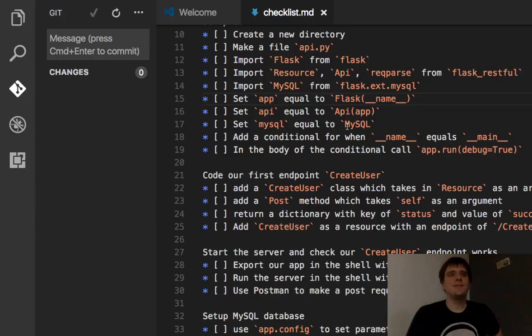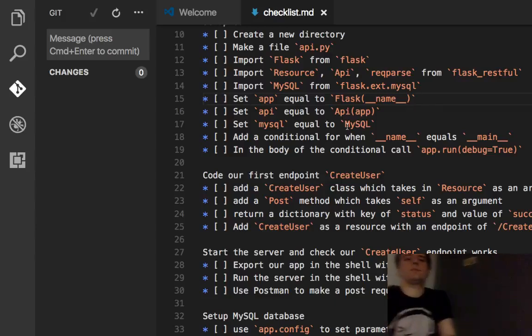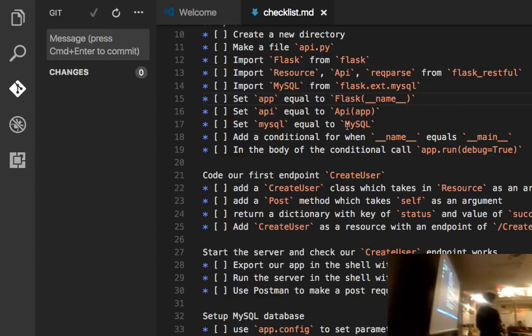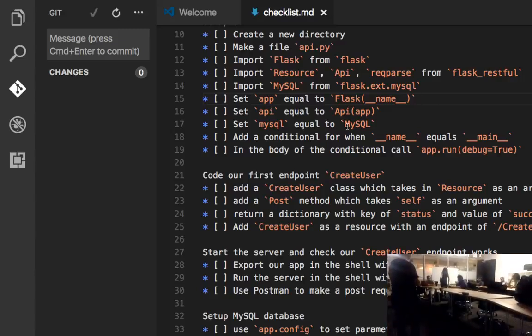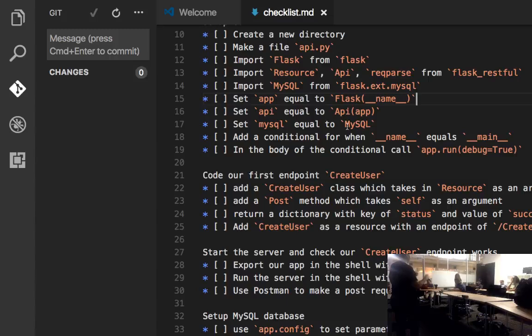There are strict mob programming guidelines that you can find on the internet if you search for them. We're not going to use all of those, because for meetups, what we found works best is to start off with a bit of a checklist. We want people who have maybe some experience with Python and Flask to come up here, but we also want people to be able to come up to the computer who don't have any experience with any of it.